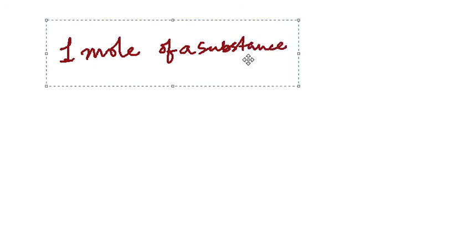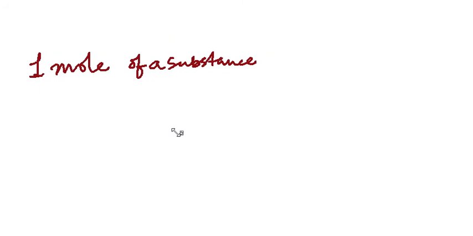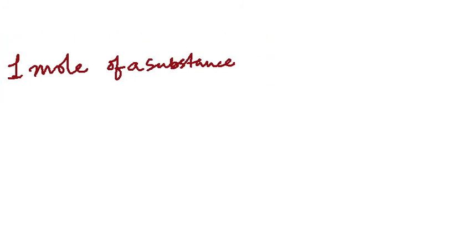more about the relationship of 1 mole with the other terminologies that can be associated with it. So 1 mole of a substance, this substance can be anything. It can be pen, pencil, rubber, chocolates, biscuits. It could be sodium, carbon dioxide, water, glucose, anything. 1 mole is nothing but a count of a number. That number happens to be Avogadro's number, that is 6.02 into 10 to the power of 23.